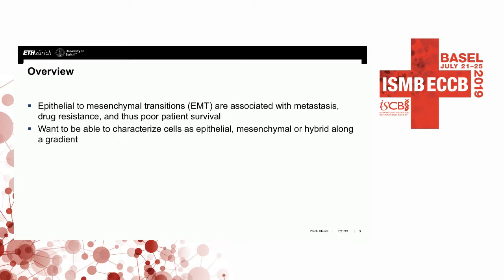So what we wanted to do is create a score that could characterize epithelial, mesenchymal, and hybrid cells. And the purpose of doing this is that it would be helpful in cancer research to be able to identify cells that are in between these two phenotypes so we can study them better. It'll be useful in cancer treatments if you get circulating tumor cells that might be from hybrid phenotypes, so you can classify whether a patient is responding to treatment based on how hybrid the cell is, also whether or not they have any hybrid cells and what that means for the patient.